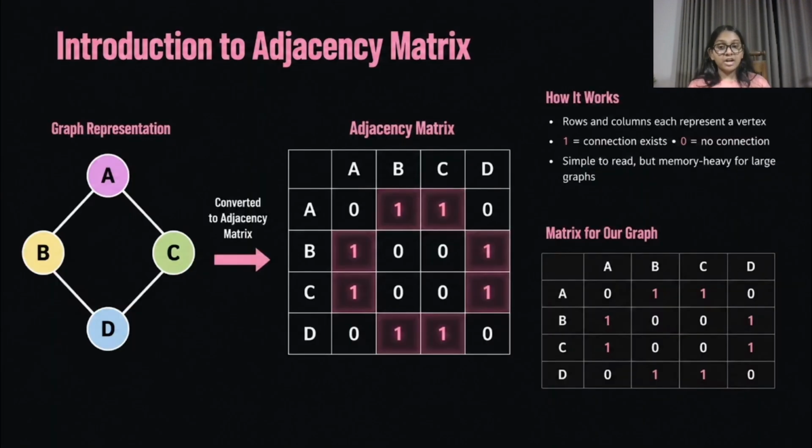Now let's look at another graph representation method called the adjacency matrix. Instead of using lists, an adjacency matrix uses a table. Rows represent vertices, columns represent vertices. If 2 vertices are connected, we place a 1. If they are not connected, we place a 0. This creates a matrix showing every possible connection. One major advantage is that checking whether 2 vertices are connected is extremely fast. However, there is a downside. The matrix stores space for every possible connection, even if many connections do not exist. This can consume a large amount of memory.